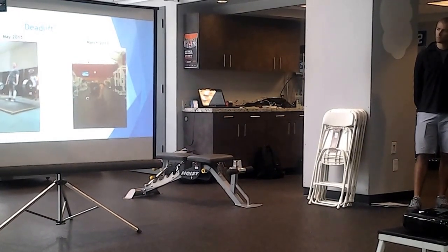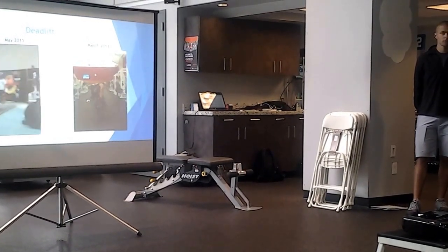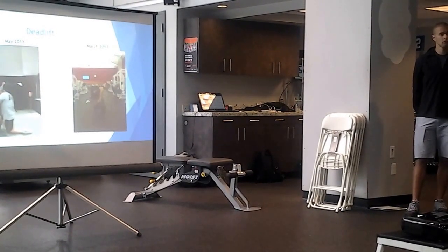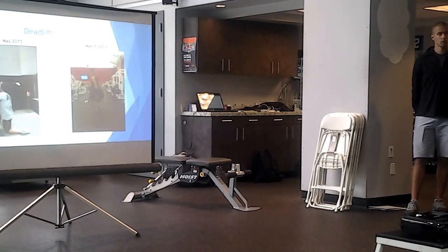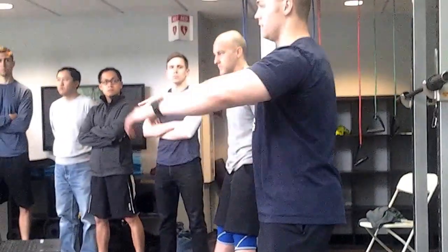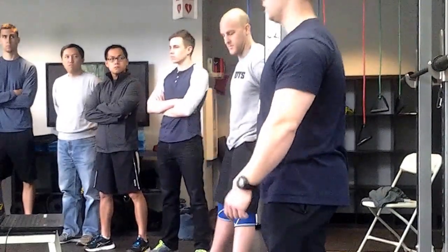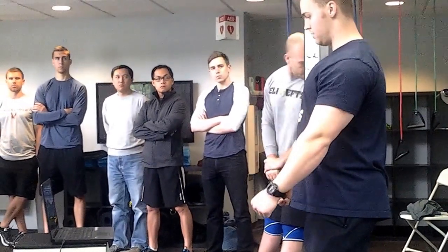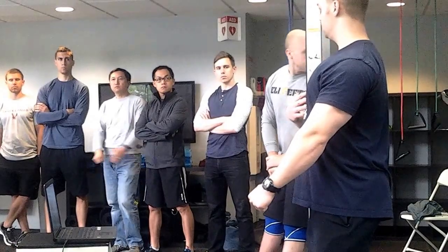Rip and rip there. So we're setting up from the top here. We're getting that neutral spine. My arms are out here so I could actually feel the lats get engaged. We don't have a bar necessarily like a squat, so I think with the arms extended, you could actually kind of rotate and feel your lats a little bit better than just right here. That also, as Sean, you were kind of asking, when you're down here and engage the lats, it kind of throws you into that extension.